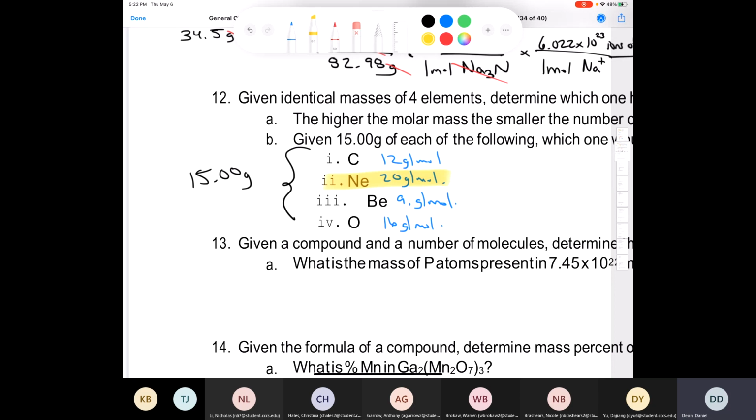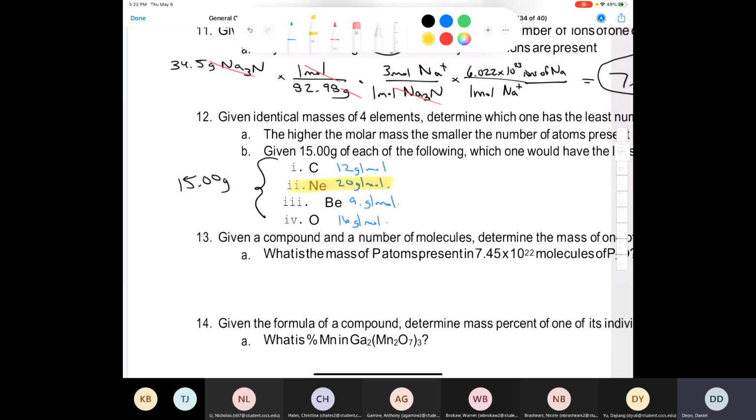It's like the question I asked you in one of the post-lab questions. I said something of the ilk, and I don't remember it verbatim, but it was something like, what weighs more, a mole of marshmallows or a mole of carbon? Well, a mole of carbon only weighs 12 grams.